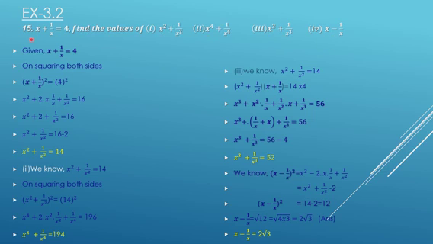Now we know that we have x plus 1 by x is equal to 4. On squaring both the sides, you'll get what? Your power will become x square. If I square it, I get the power square. If I put a cube here, I'll get x cube. So the formula will be a plus b whole cube. Here we'll be applying a plus b whole square. So if you put the value, x square plus 2x, this x and this x get cancelled, plus 1 by x square is equal to 16. So when you put the values, you get x square plus 1 by x square is equal to 14.